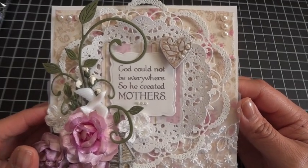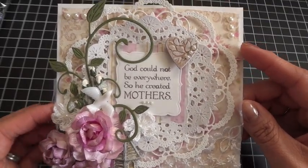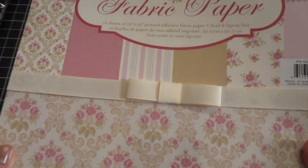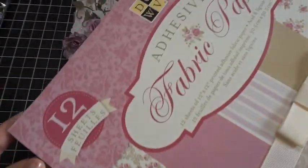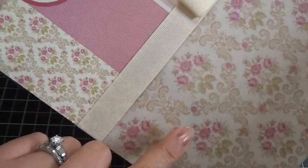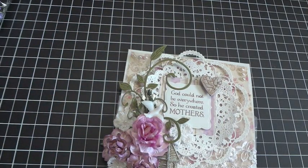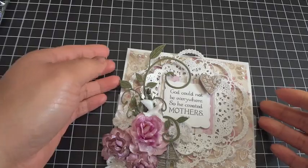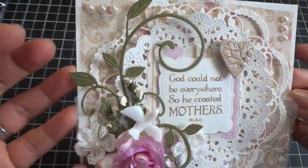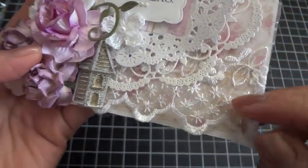I didn't do a tutorial video on this particular one, but on the background here you will see — it's actually not paper, it's fabric, and it's called fabric paper, and this is by DCWV. I used this paper right here, and it's adhesive, so what I did is I cut it with my trimmer, removed the backing, and as I laid the paper back there I kind of crinkled it so it wasn't on there smoothly — I just ruffled it up a little bit.